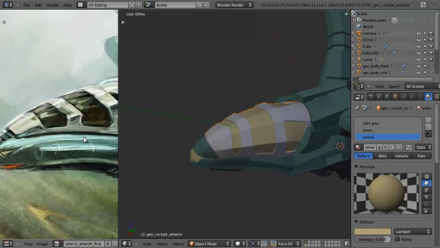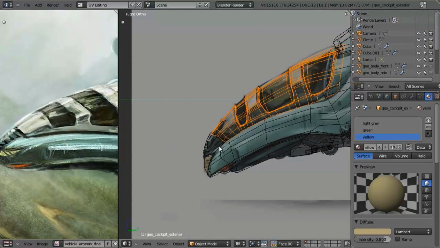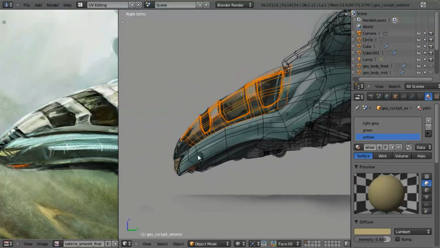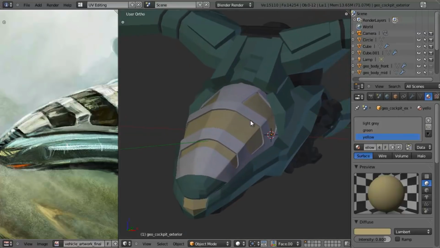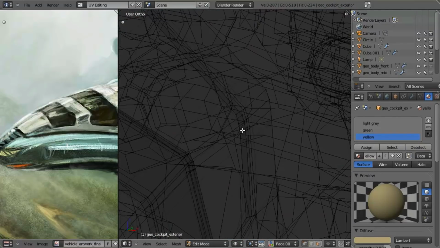We kind of zoom out here, we can look at this a bit more. And actually, I think we might just call that quits.